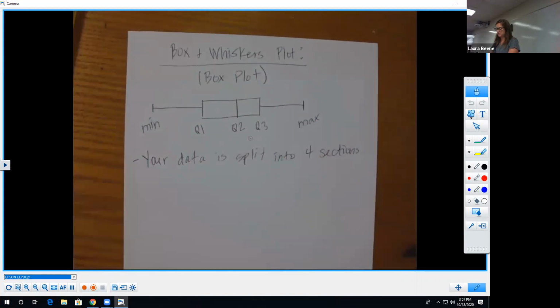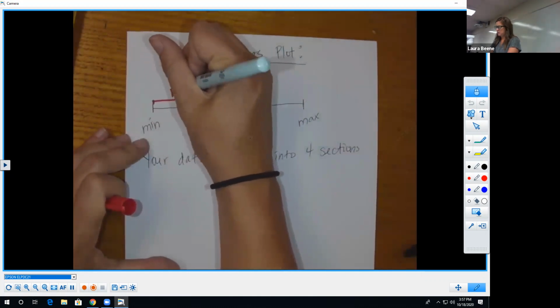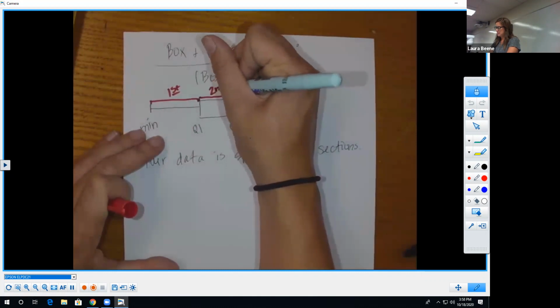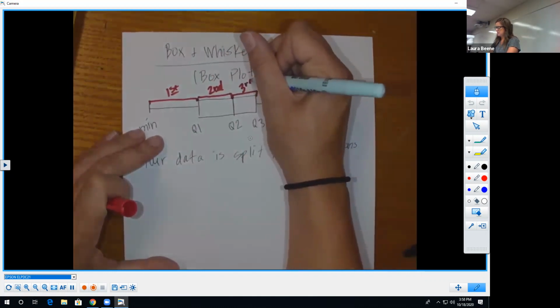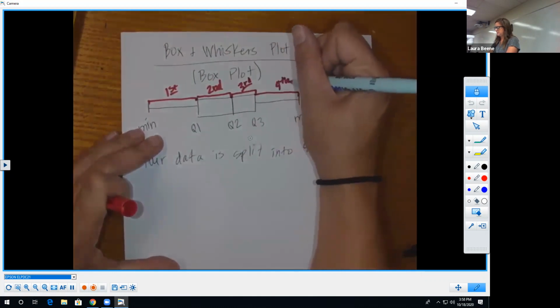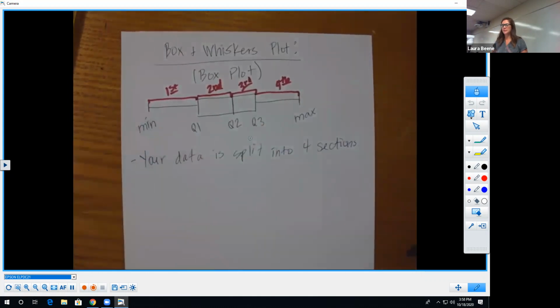That's the second section. This is the third section of your data, and this is the 4th section of your data. Notice that they are not all the same size. In most situations, they're not all the same size, and that tells us some information about our set of data.